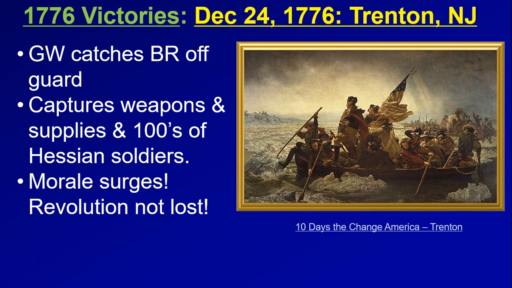This is the point where George Washington has to decide what he's going to do to keep the revolution alive. Desertion is big. Morale is at an all-time low, very early on in the war, and winter is setting up. The British have their Hessian mercenaries set up in Trenton, and they're basically just waiting for the ice to freeze over on the river, which you see a picture of here, the Delaware River, to march across and defeat them, or wait till the spring and defeat the revolutionaries then.